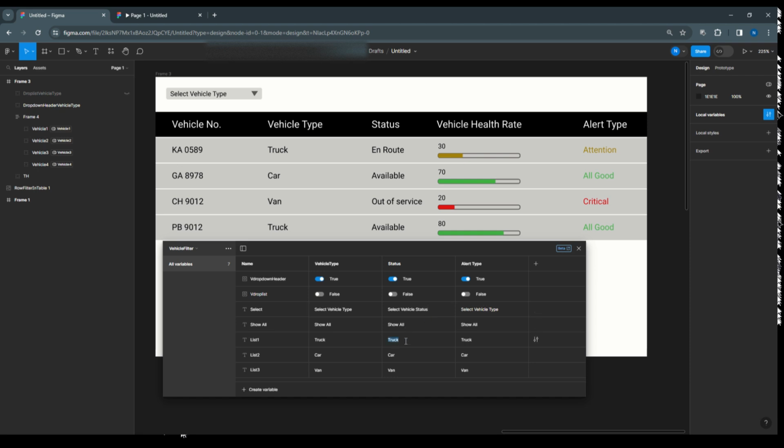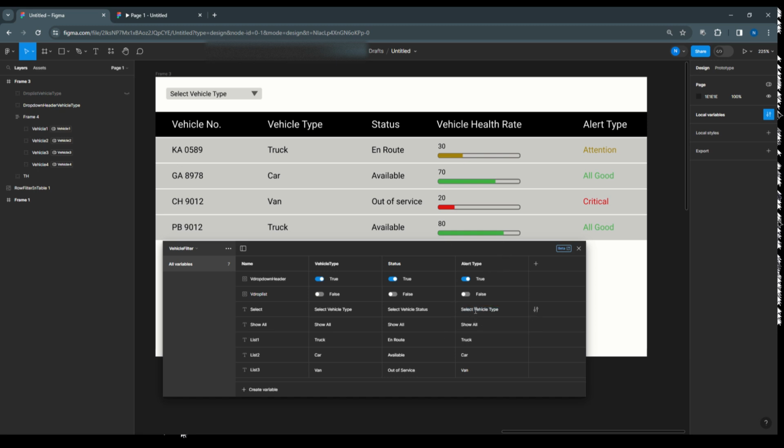This will be en route, and then it is available, and then this is out of service, and for alert type here we can say vehicle.